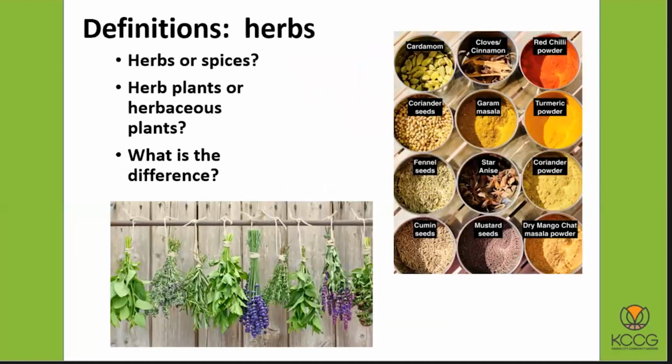All right, a little bit of definitions on herbs, because you hear about herbs and spices. Is something an herb or is it a spice? Typically the lines aren't always clear, but basically, if something comes from a leaf or the flower and you're using that for a product, that would be the herb. But if something's from another part of the plant, like seeds or roots, for instance, ginger is a root type thing that's dried and ground, that's a spice as opposed to an herb. Sure, you use it in food.